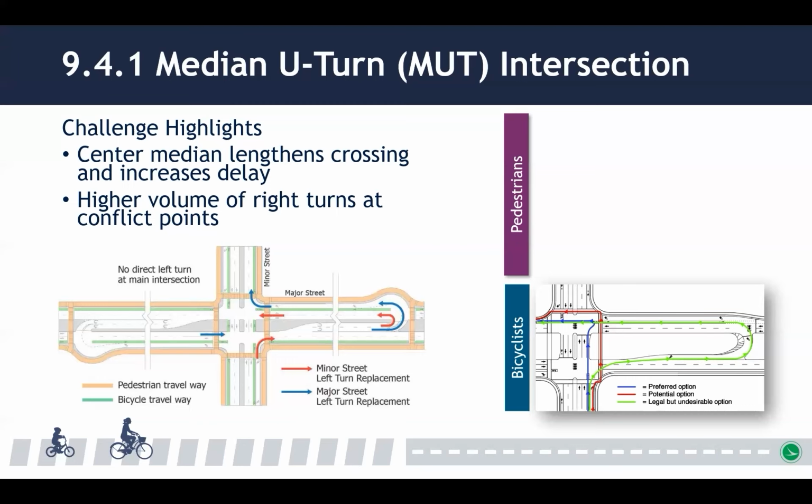For both pedestrians and bicyclists, strategies to mitigate the right turn conflicts are discussed. For pedestrians, designers must choose between a single or two-stage crossing. The guide discusses the trade-offs that need to be evaluated before selecting the preferred option. Similarly, the path and the expected operations for bicycles turning left from the minor roadway must be clear. There are 3 options in order of preference presented in the guide.